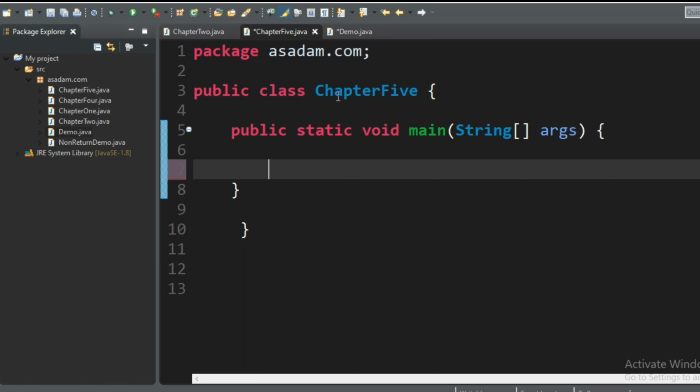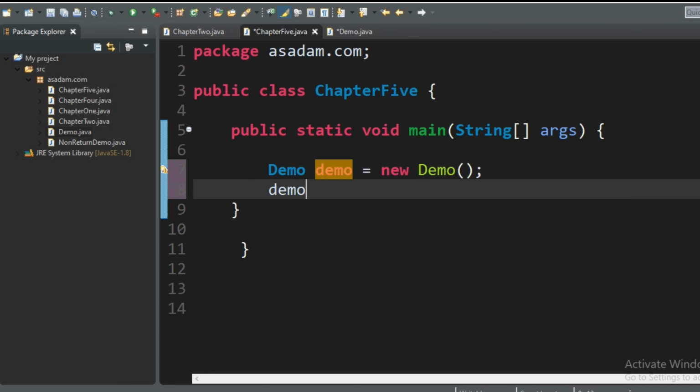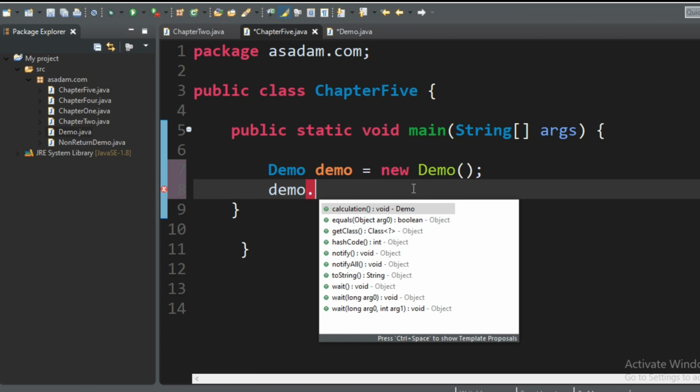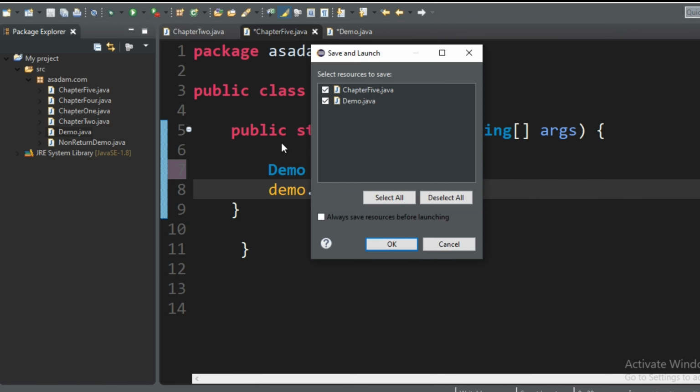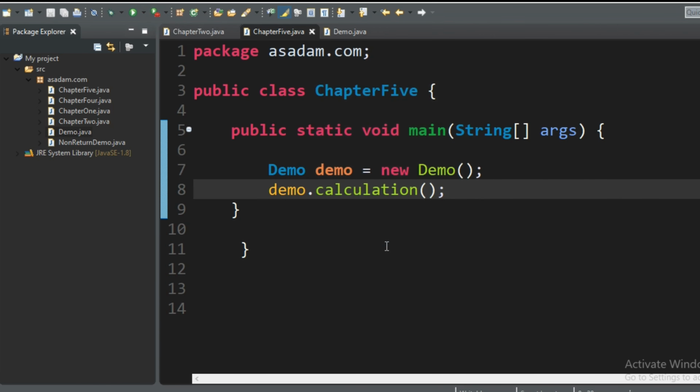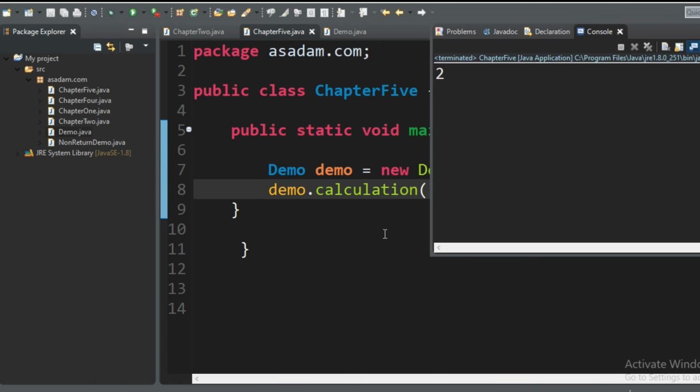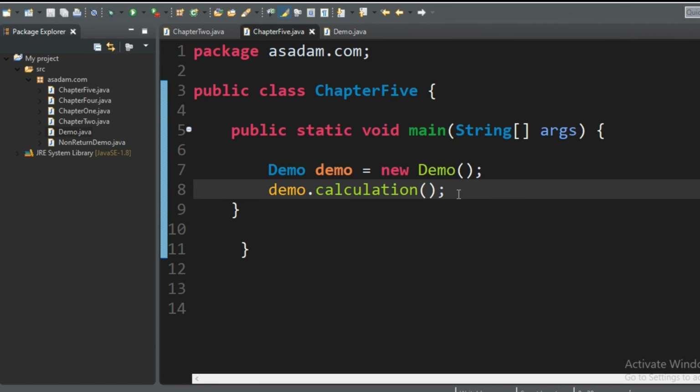Let me call the class: demo equal to new Demo. Now if we print this, we have 2. Okay, this is for no return.